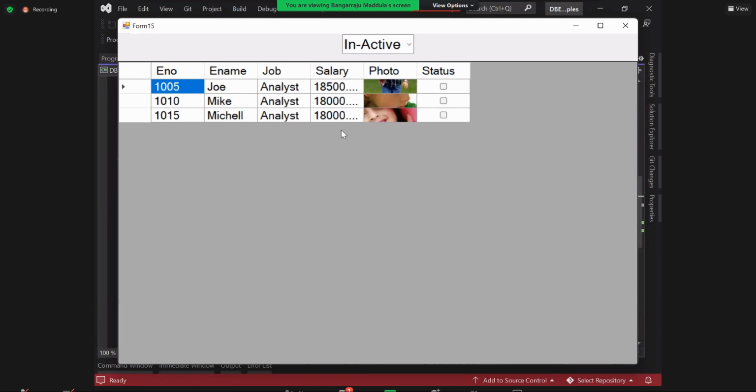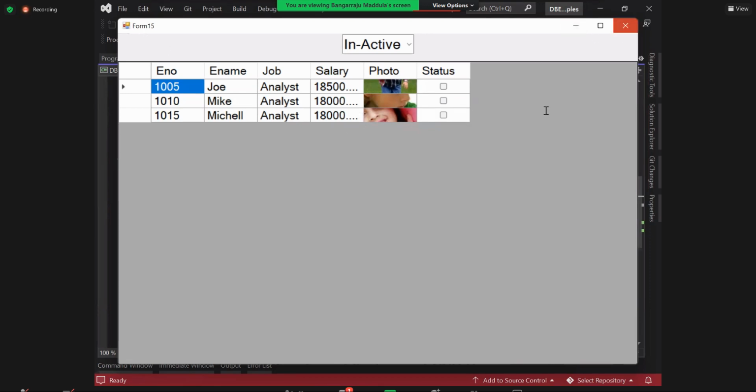What I can specify: what should be the header text, what should be the size of the column, what should be the width of the column, what should be the height of the column. All these things you can tell on your own. But if that is the case, you're required to write all manual coding for that. Is that clear? So till now, grid view auto generation we have done. So now let us see grid view manual generation.